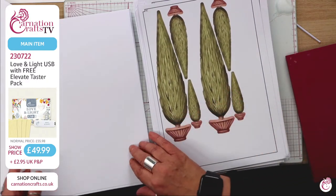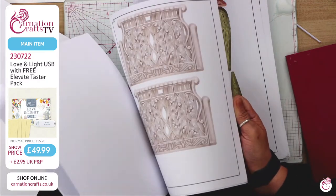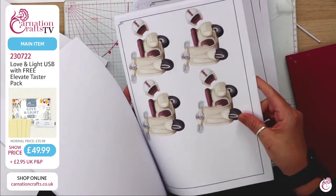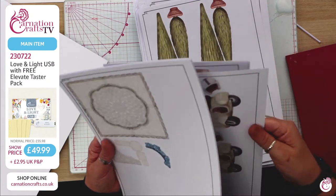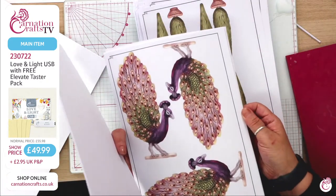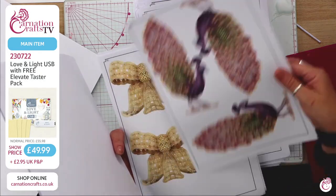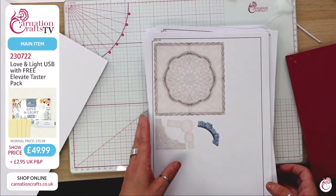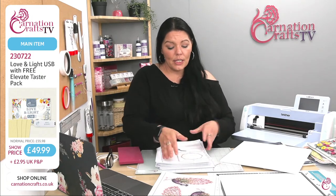Love, love, love the cypress trees from In the Courtyard. And the last few that we've got here, you've got In the Lighthouse, all of the different elements. I just love, love, love that. We'll cut one of those, I think. They're one of my favourites. And then we've got your posing peacock just sitting there, really cute. So these are the ones that will be the easiest for me to cut. I've taken both of them as speed cuts. If there are some other ones which have, oh, actually, like this one on top.